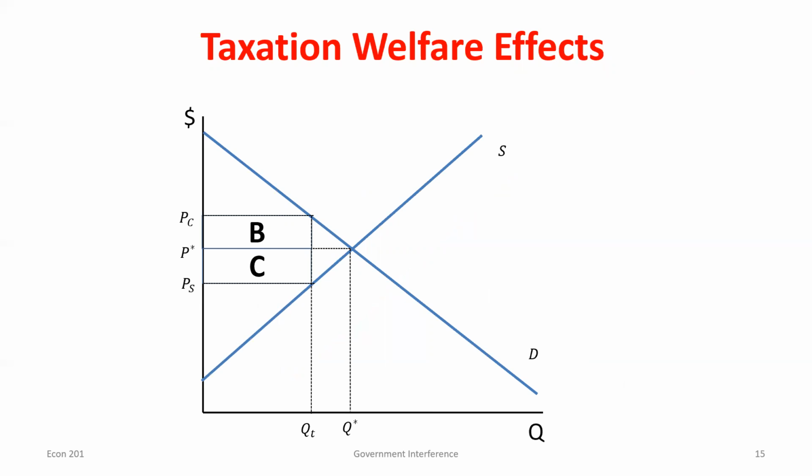We said A was just consumer surplus after the tax. So B would represent consumer surplus that is now surplus for who? Government, right? And C would represent, well, producer surplus used to be the area below the equilibrium price but above my supply curve. So C would represent what used to be producer surplus is now government revenue too. So what does this whole rectangle represent? Government revenue. We can break this down into two components. So let me try to draw this out.